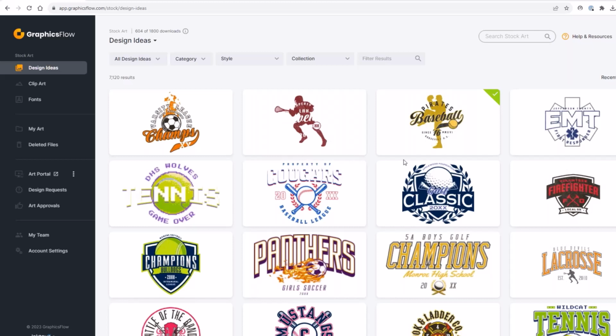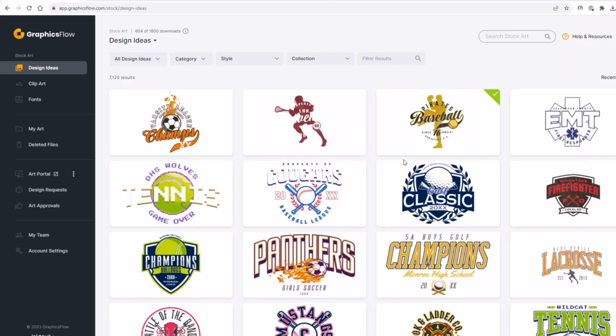A weathered overlay is a text effect that we place over the top of a graphic. And in the olden days, you would have to take a screen printed t-shirt and wash it 100 times to get this effect. But now we can replicate this effect digitally. And that's what this new feature in GraphicsFlow is all about.